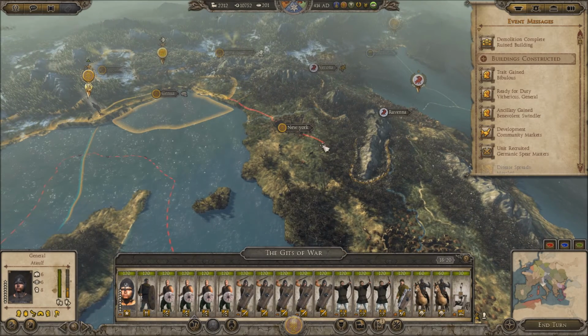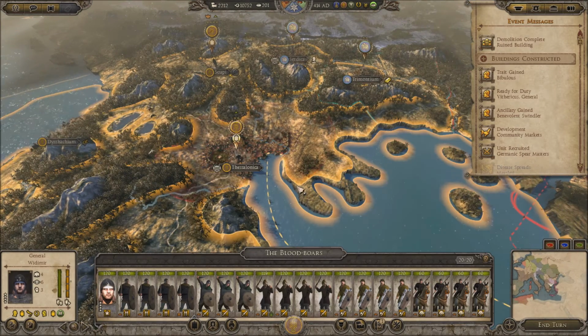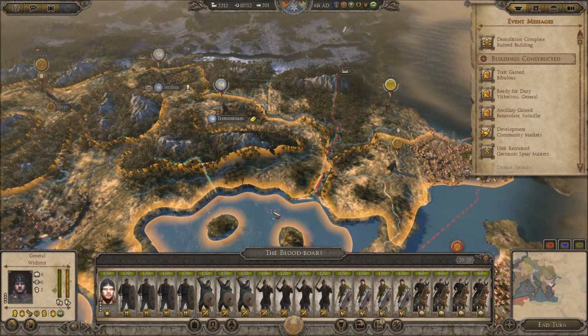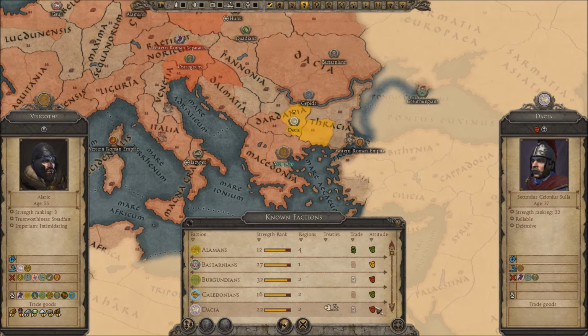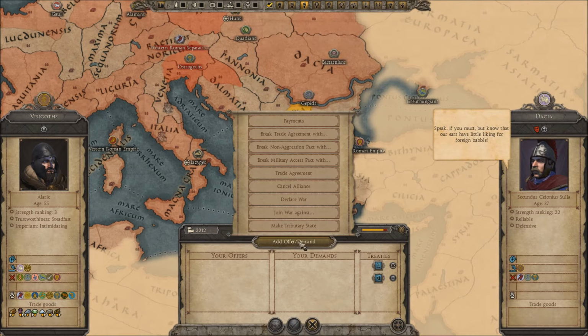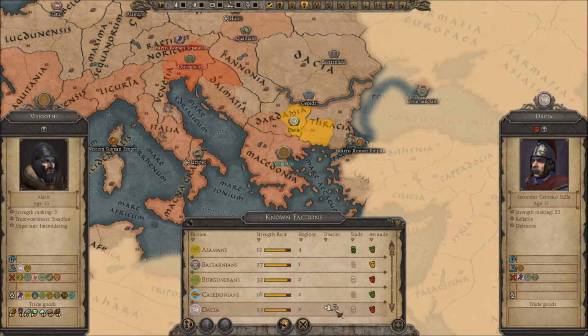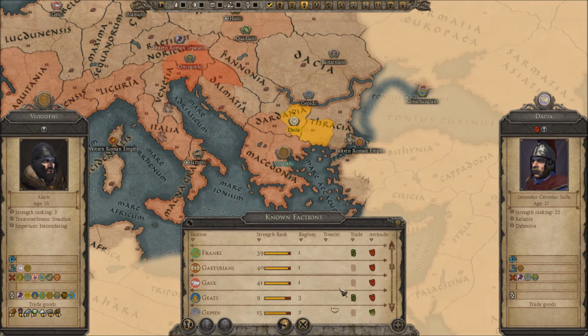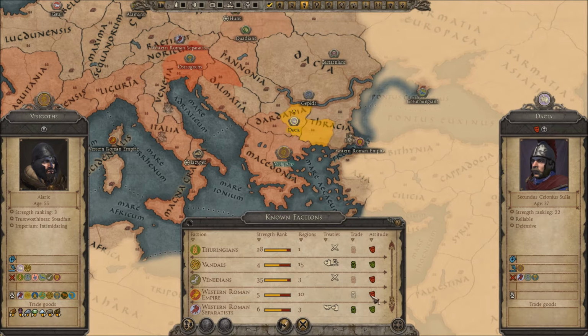Stick you on force march. Get your butt moving. Warriors all. Do I have Dacia? Military alliance. No one there to trade with. Yeah, I'm technically not at war with the Western Roman Empire anymore.